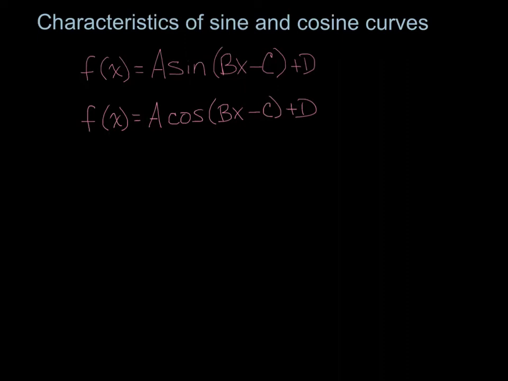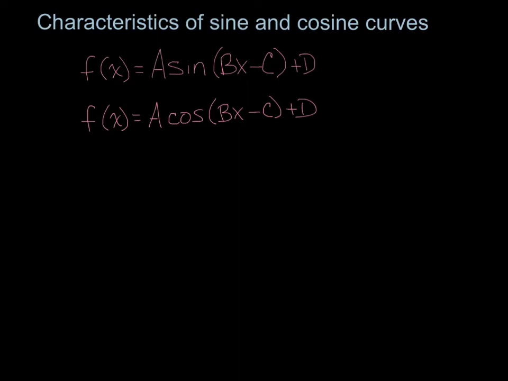So here we look at the characteristics of the sine and cosine curves. And we have the parent functions, and the a, b, c, and d coefficients we can throw in there, and this will show every change that is possible. I'm not going to do these all at once to start off, but just to give you a preview of what they all do. So the first thing we want to notice is sometimes you do see a plus c, bx plus c. I'm going to stick with minus because if we recall before, what's inside the parentheses has the opposite effect. And a and d are both outside, and so therefore they're going to affect vertical changes for both sine and cosine. B and c are on the inside, and so they're going to affect the horizontal, they're going to affect the x values.